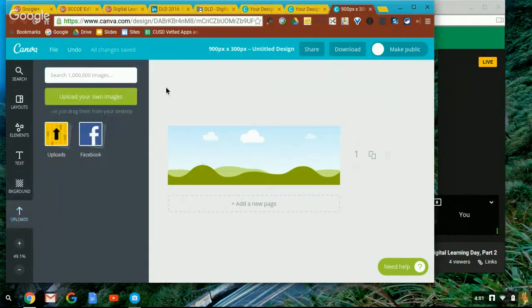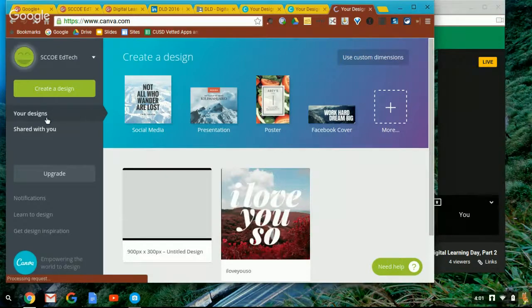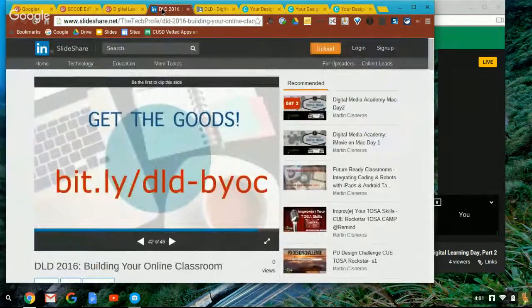So highly recommend you try out Canva for all of your photo and digital designs. And I have so much to say, but they have a very great lesson index here in Canva, so if you want to dig in more and see how other teachers are using it, they do have some lessons for you here in Canva. But with that, folks, I'm going to have to say goodbye because that is our time.